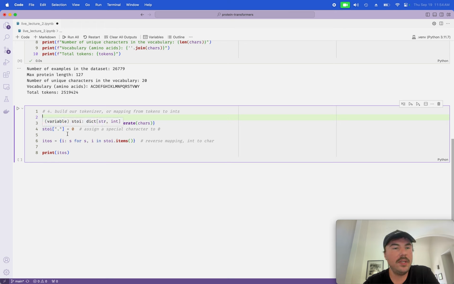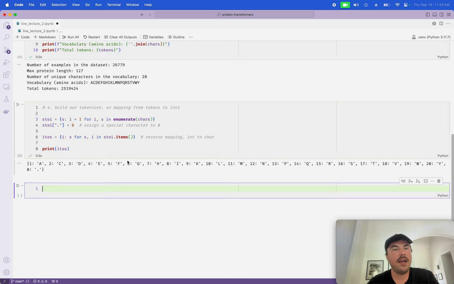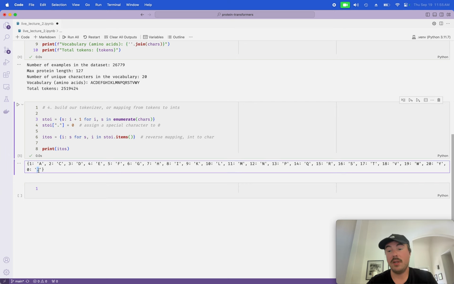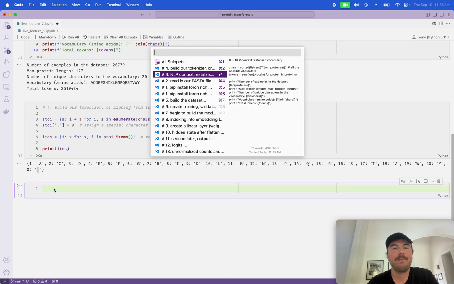In particular, we're going to use the character dot as a special character that represents padding or no protein sequence, and we're going to use this later on. We'll assign this to 0, and then we'll start at 1 for the rest of the amino acids. We'll print the reverse mapping here. Every amino acid is assigned to an integer and vice versa, with the special character dot represented by 0.